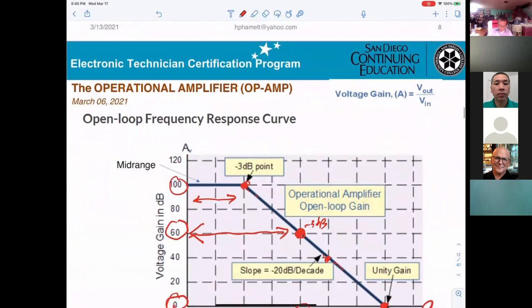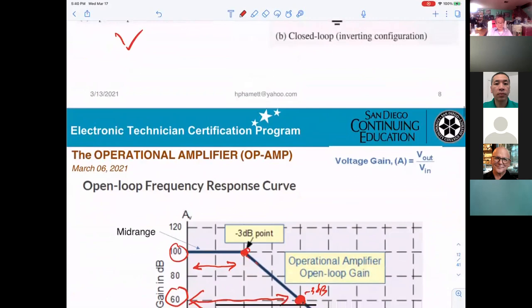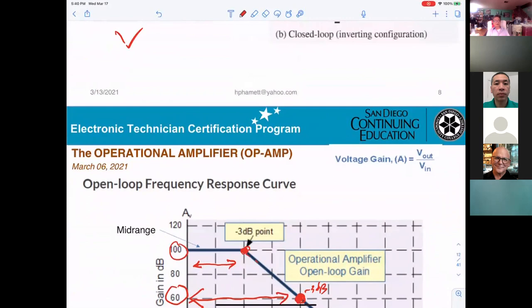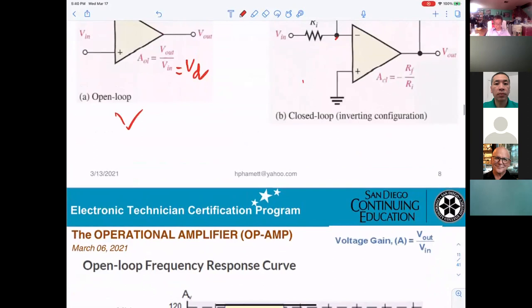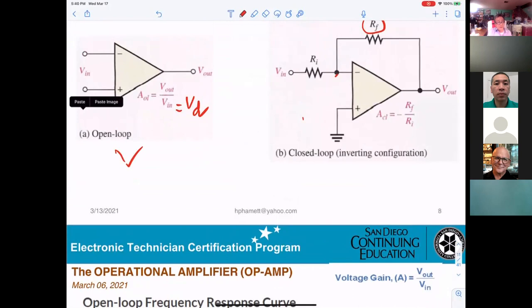Mr. Pham, isn't that only true when you have feedback? In the open loop amplifier, if you can go back one slide, I can apply any differential voltage to the input and there's nothing to make it go to zero, right? If I have a voltage Vin that's not zero, then even for a really small voltage, because of the gain, Vout will be either plus power supply or minus power supply. There's nothing that forces Vin to be zero in the open loop configuration. It's only in the closed loop where Vd is forced to be zero, right?